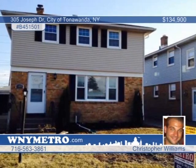Don't miss this beautiful three-bedroom, 1.5-bath colonial seated on a very desirable street in the town of Tonawanda. The sunny kitchen is sure to please any chef with its granite counters, undermount sink, stainless steel dishwasher, stove, and beautiful oak hardwood floors that lead through the formal dining room. Amenities include a fully updated custom ceramic tile bath, three good-sized beds on the second floor, new roof, windows, doors, vinyl siding, furnace, electric, and carpet. Christopher Williams says there's nothing to do here but bring your furniture.